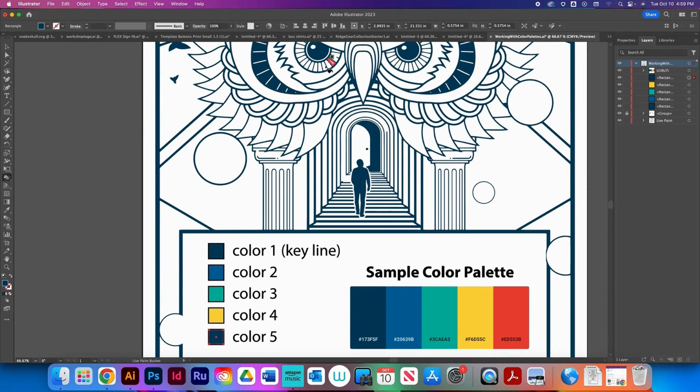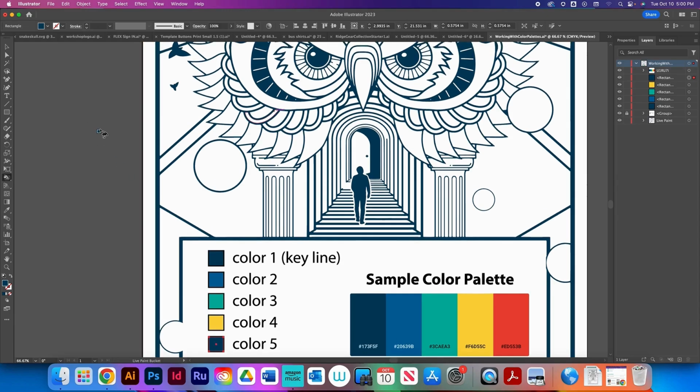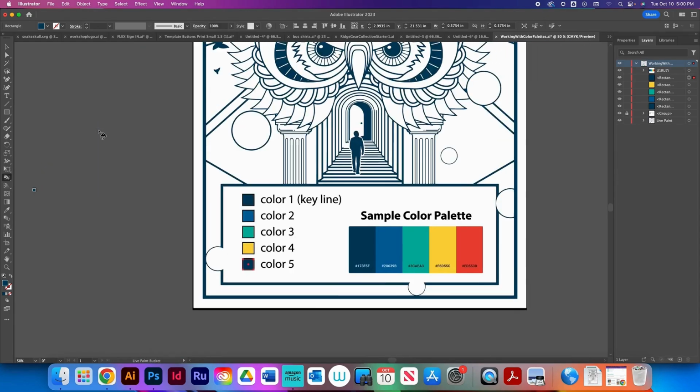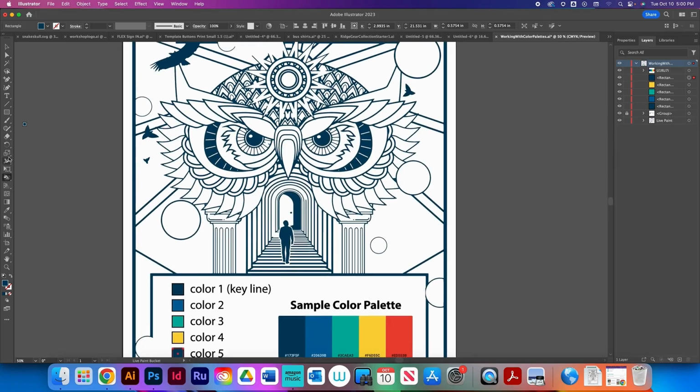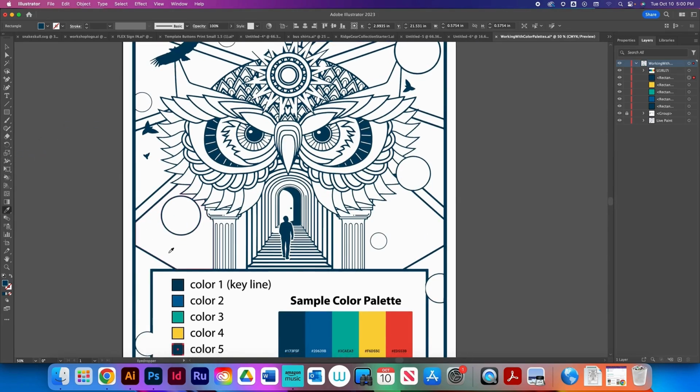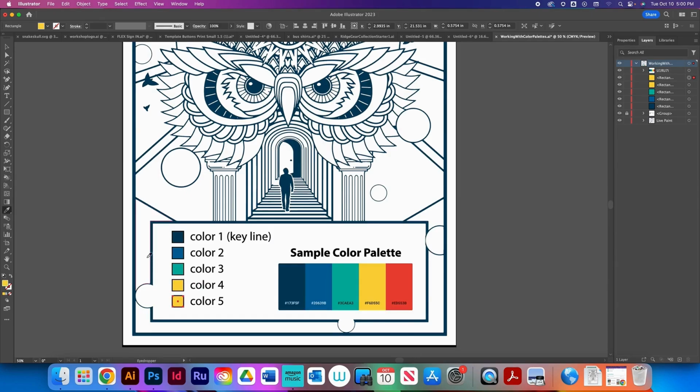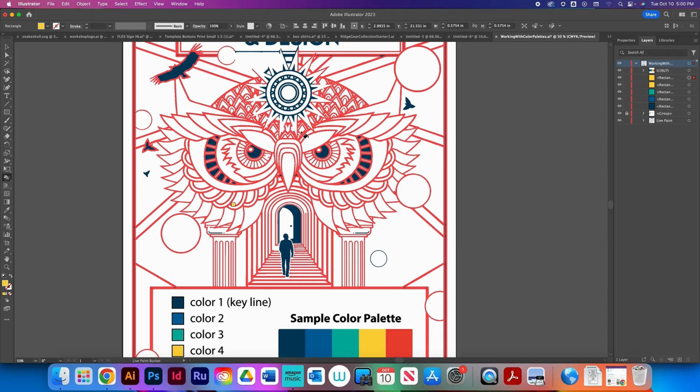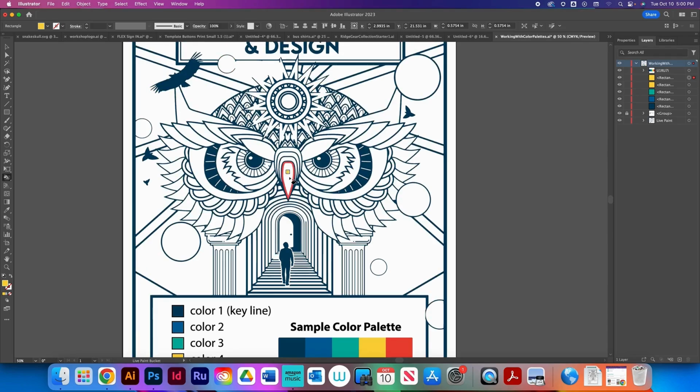So we've picked our key line, it's all set. Generally, you're not going to use that key line color again. Now you can kind of individually pick and choose what colors you want and finish this up. So I'm going to use my eyedropper tool. I'll select my yellow here, and I'm going to hit K for my live paint bucket, and I'll color his nose yellow. Let's go with this and this.